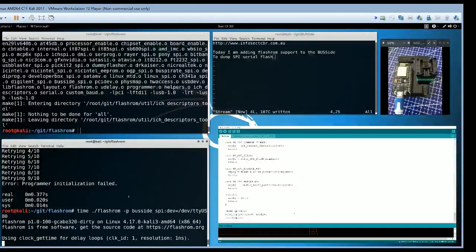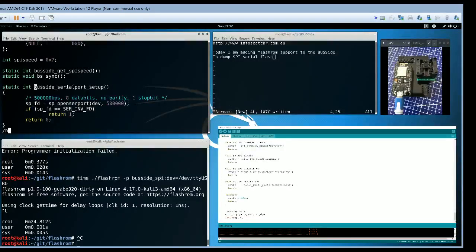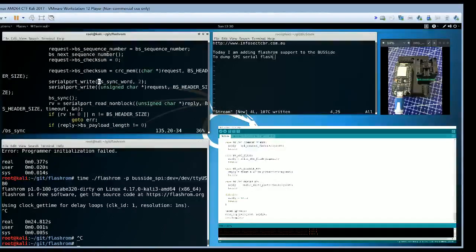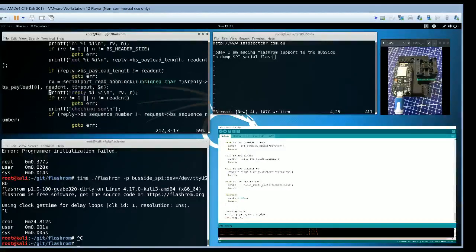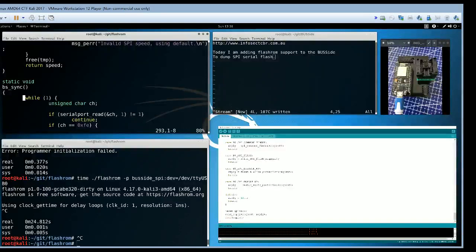So annoying. Probably need to use non-block. One.